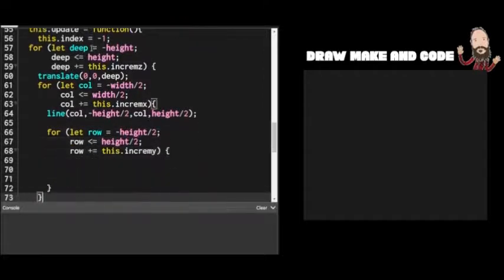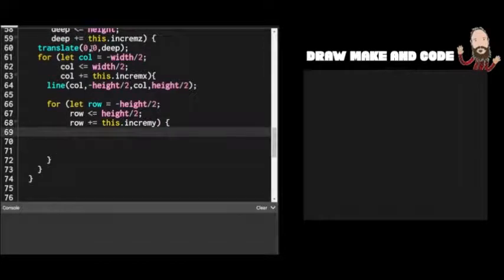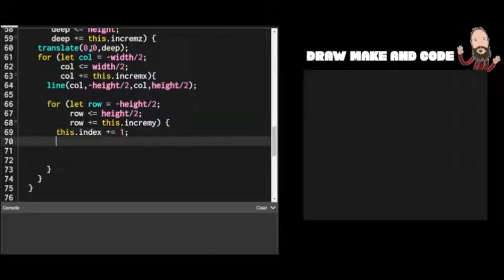Now we're ready to go inside row. And inside row, we need to advance our index value. Let's do that first thing before we forget. So now we're on the right element. Since we're on the right element, we can adjust our Z so that our objects are moving through the volume. So we're going to grab that Z array. We're going to put this dot index in the element value. And we're going to add the speed array value with its associated index. There we go.